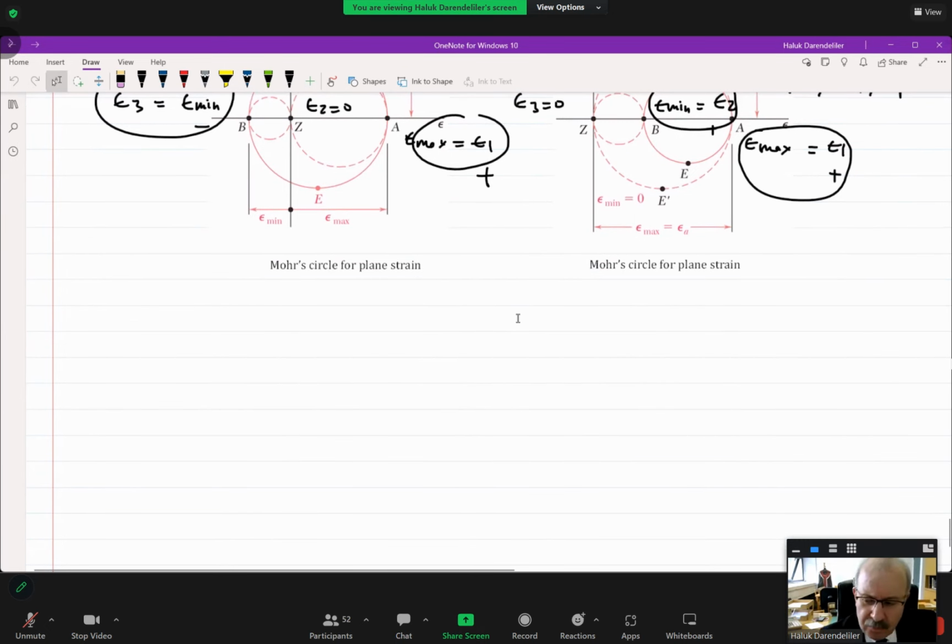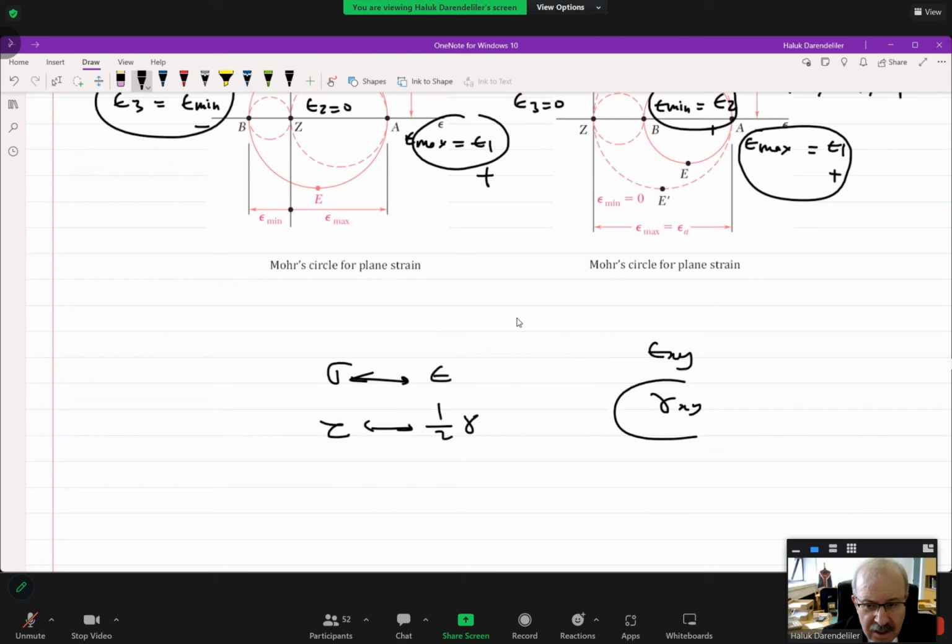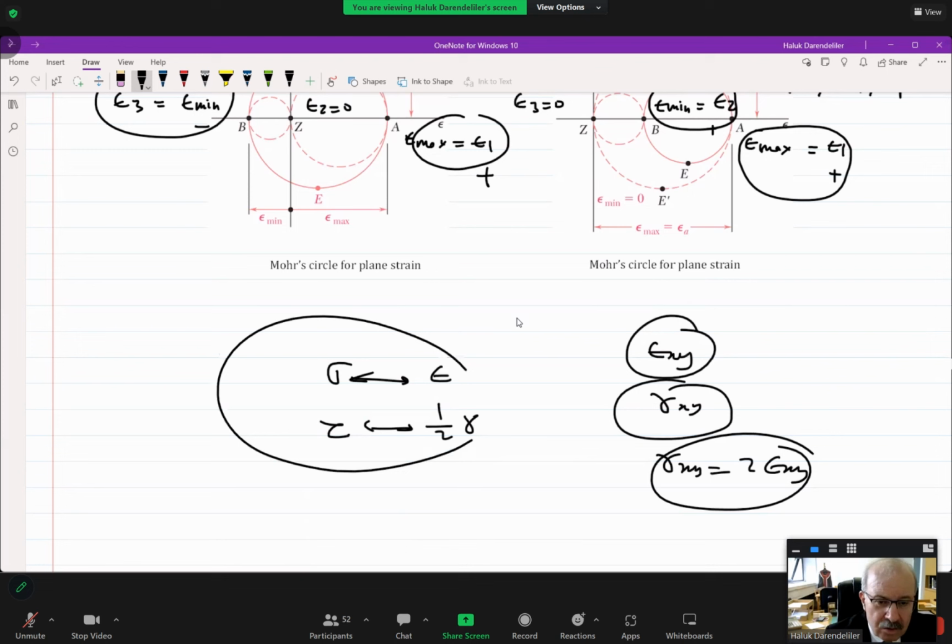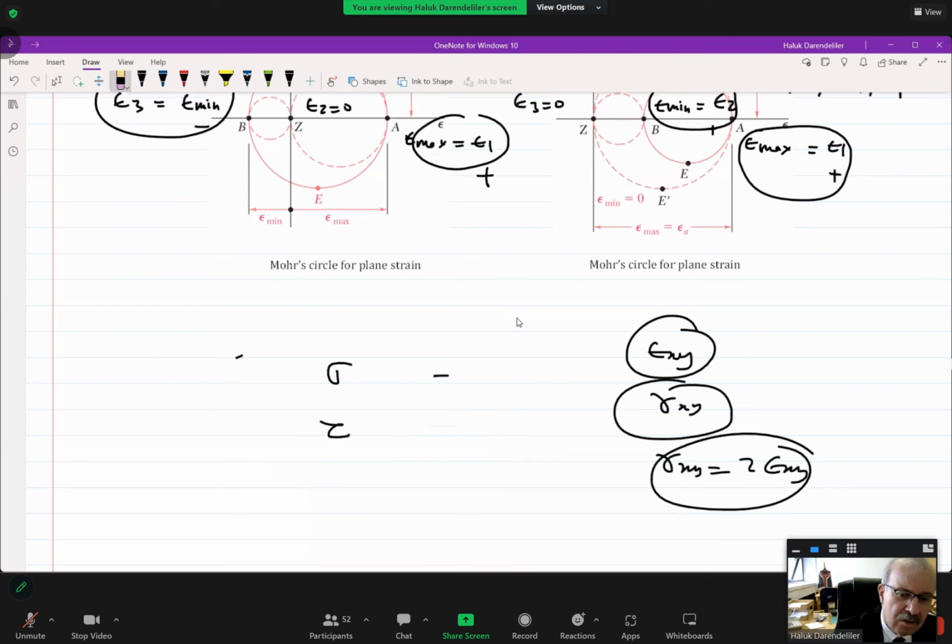All the equations that we obtained are the same for strain. The only difference is that you can replace sigma with epsilon or epsilon with sigma. However, for tau, use 1/2 gamma. Why? Because the strain tensor uses this, not gamma xy. This is the engineering quantity, this is the continuum quantity. That's why the relation between these is the following. Gamma xy is equal to 2 times epsilon xy. Because of this, by using these two, you can obtain all these equations. If you know the Mohr circle for stress, you can draw the Mohr circle for strain in the same manner, keeping this in mind.